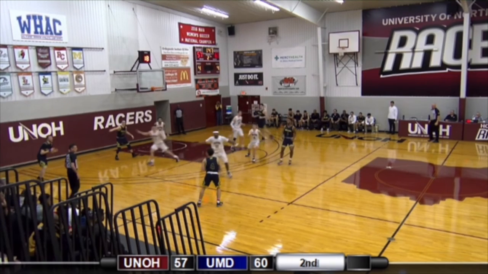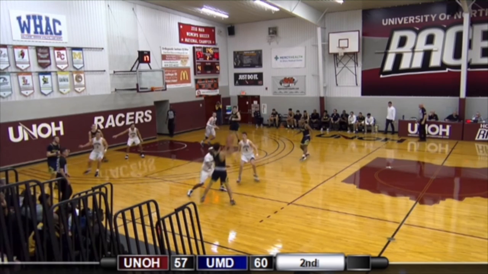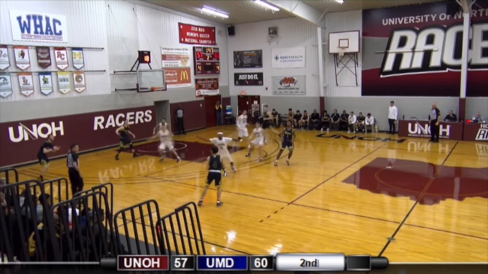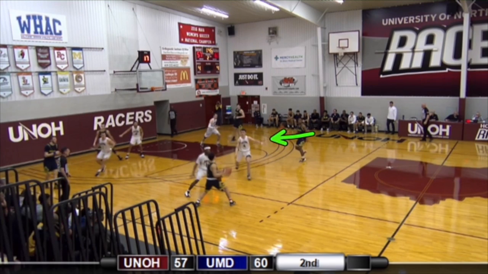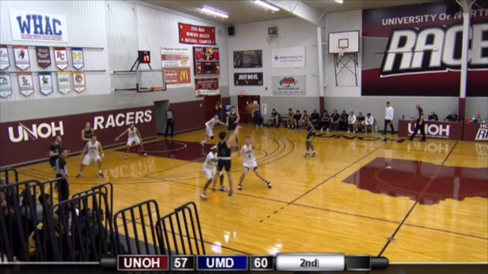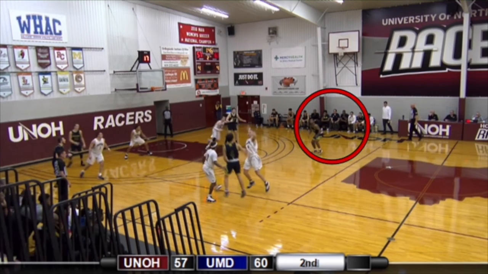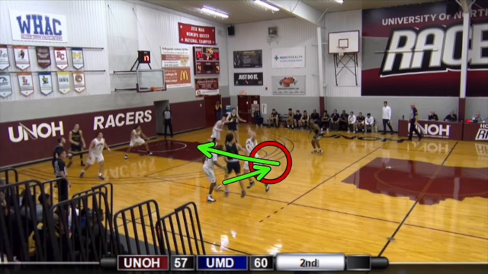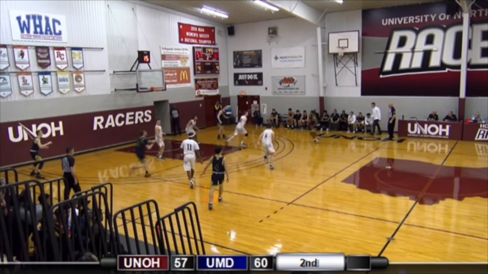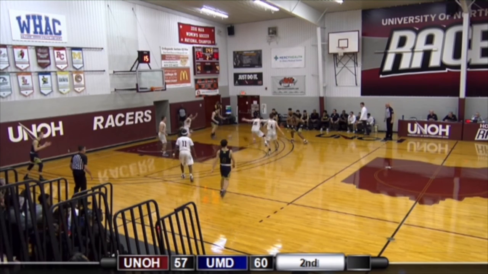So, okay. So, now look. Now Jalen's got it. So, right here, Jalen's getting trapped. And, again, now let's look at Elwood. Where's Elwood going? He's going away from the ball. When you see your man get trapped, come towards the ball. Look at this. He should be coming to the ball right now. You see your man's going to trap. But look where he's going. He's going away from the ball. See if Elwood is close to the ball right here and just catching this. Boom, we're in the lane and you're creating openings. But because he fades from the ball, now it's much easier for the defense to rotate.